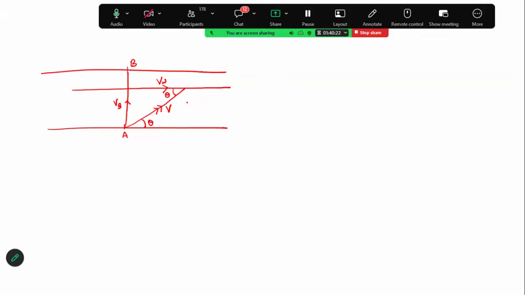Since this is our resultant V, we shall say V squared is equal to V of your boat plus V of the water. So we shall end up with VB squared plus VW squared. What next, in case they have asked you for the direction? When I want to get theta, I can have this and I can have this. So I can say tan of theta is equal to opposite, which is VB, divided by adjacent, which is that.